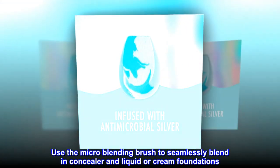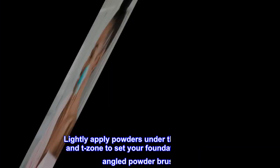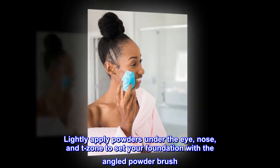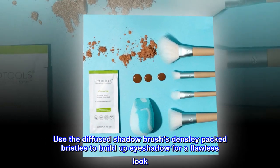Use the microblending brush to seamlessly blend in concealer and liquid or cream foundations. Lightly apply powders under the eye, nose, and T-zone to set your foundation with the angled powder brush. Use the diffused shadow brush's densely packed bristles to build up eyeshadow for a flawless look.